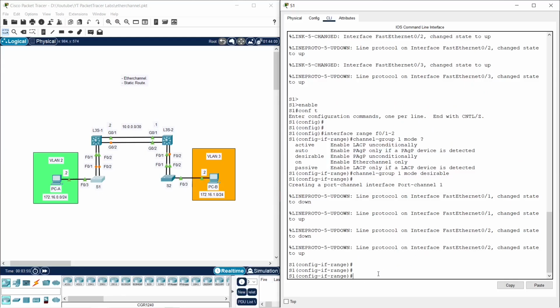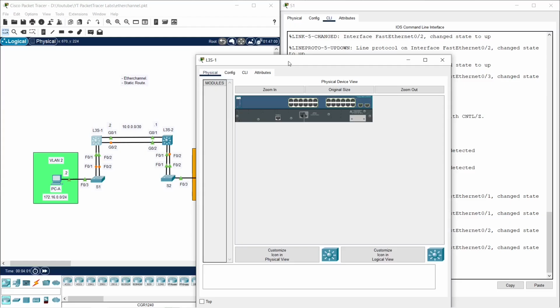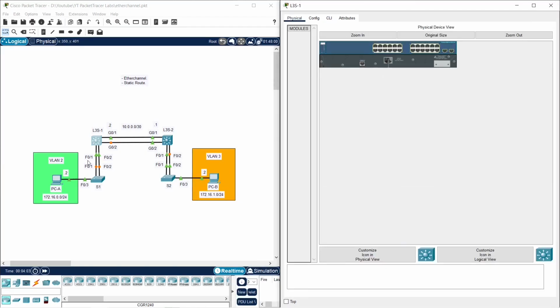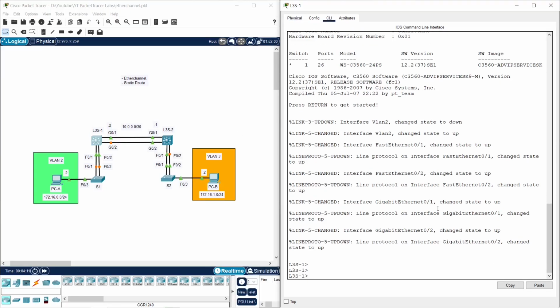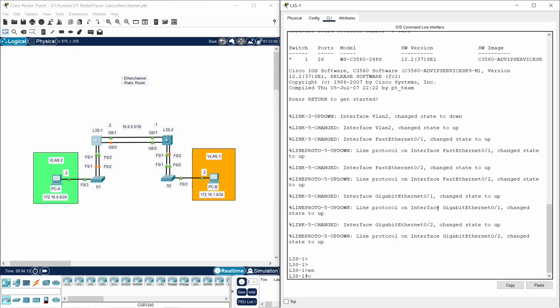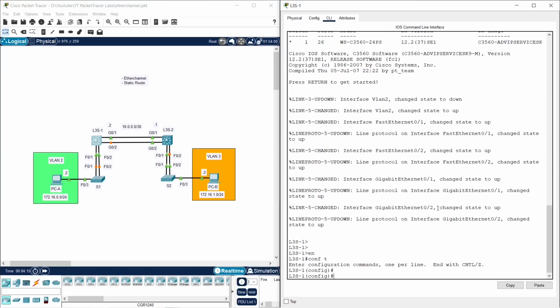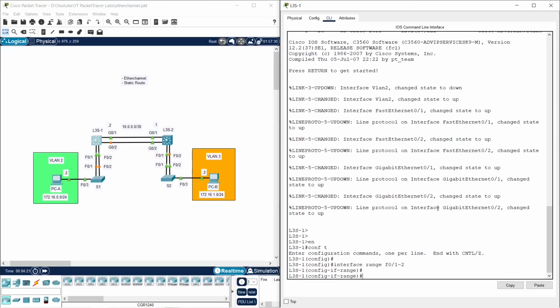So Etherchannel is configured now on switch 1. Let's go to layer 3 switch 1 and configure FastEthernet 0/1 and FastEthernet 0/2 for Etherchannel as well. Enable, configure terminal, interface range F0/1 up to 2.